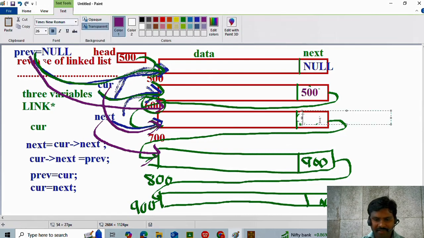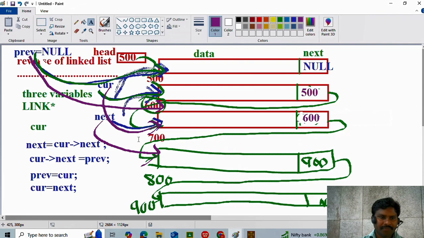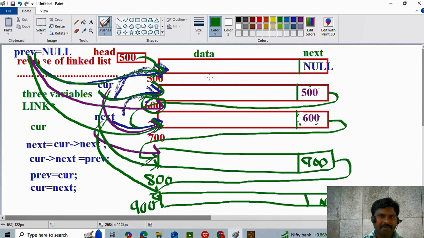So the previous value is 600. Next, the previous is now pointing to this 700. Next, the current value is pointing to 800. Next is pointing to 900.